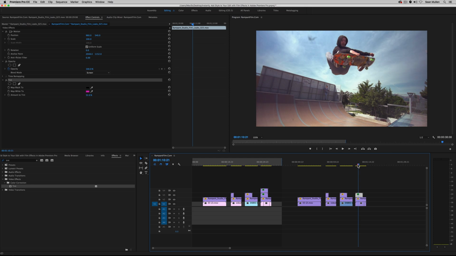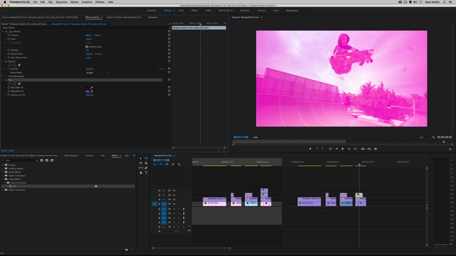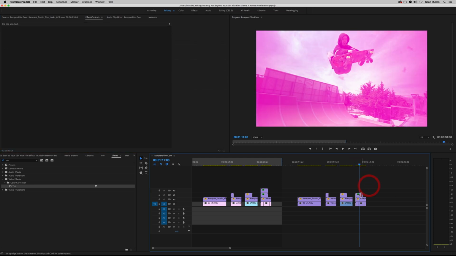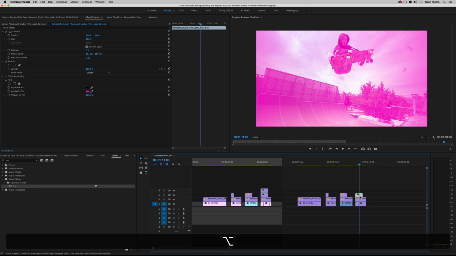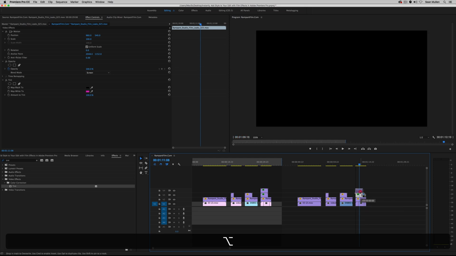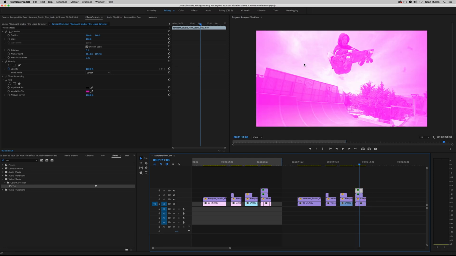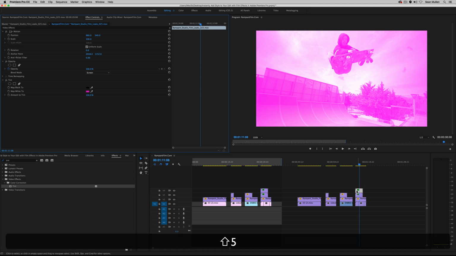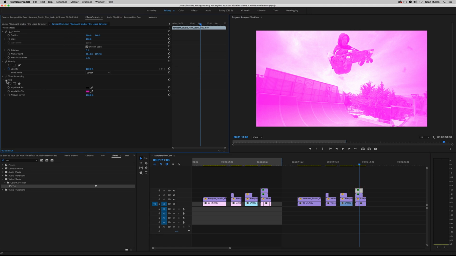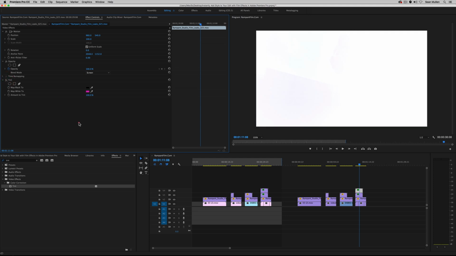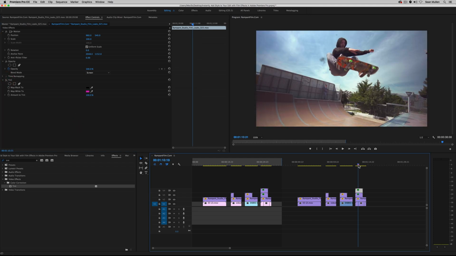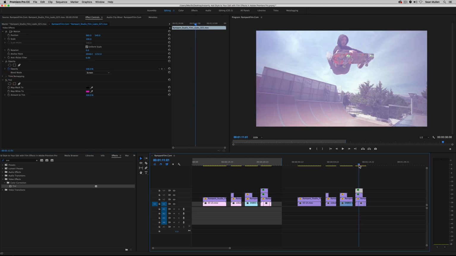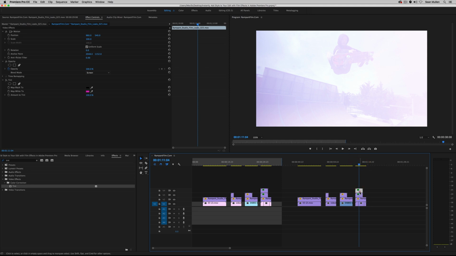You can also take it a step further, and I'm just gonna go ahead and keep this at the nuclear purple that it is. I'm gonna highlight my layer, and I'm gonna option drag on the Mac, alt drag on the PC, up and duplicate, right? And now it's gonna be like super purple, right? Let's go ahead and highlight this one on the top, Shift 5 to open up effects controls and just turn off tint altogether, right? Now, of course, this is going to make everything crazy bright because you've got two film effects. So what do? Well, I'm gonna dial this one back.